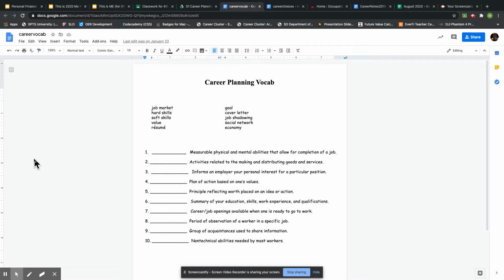So for the last 5-6 minutes, well, almost 10, I guess, 32, work on what you need to. If you need to keep working on the This Is Me, perfect. If that's done, submit it. Make sure you submit, and then you can start looking up some of the terms and working through some of that vocab. And then tomorrow, we'll have some time to work through some of these still, and then we'll get going with careers. And we'll start an activity on that tomorrow.